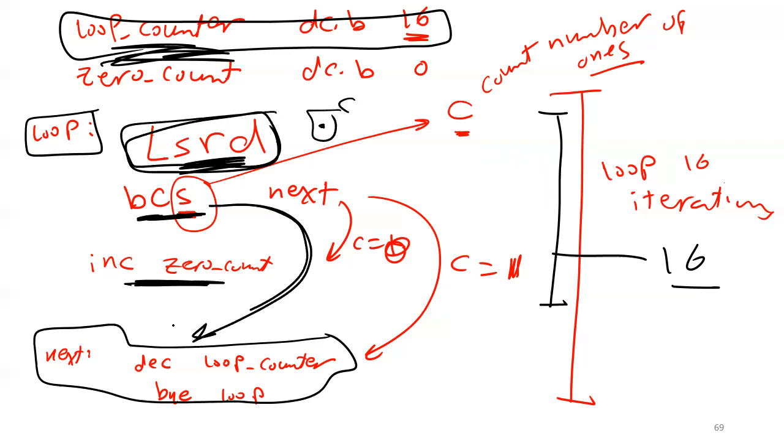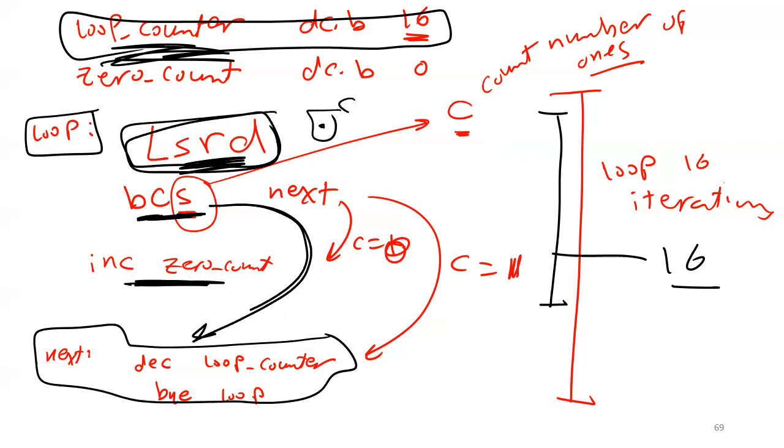Does that make sense? So every time I shift so that I can get 1 bit in the carry. Then here I ask the carry, branch if carry is set, skip equal to this one. So the only way to count here is when the carry equals 0, because I'm counting how many zeros we have. Any question?